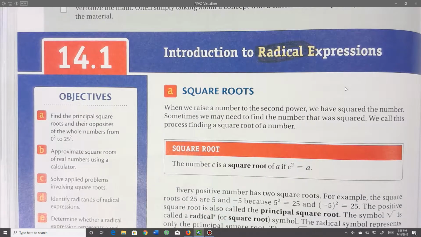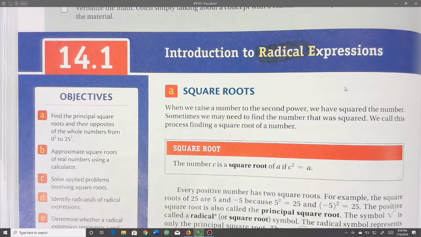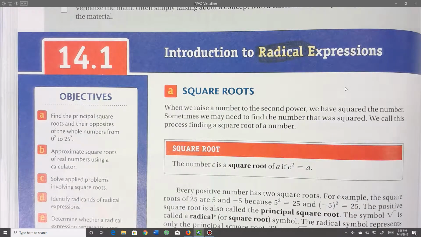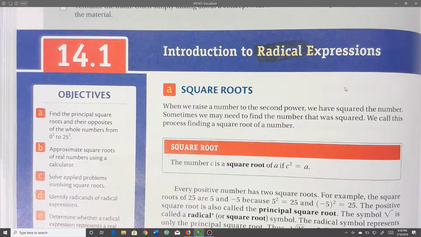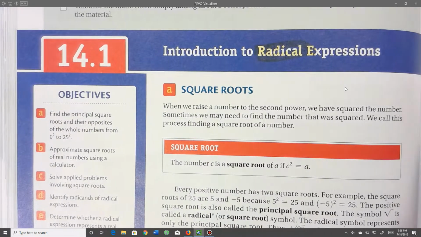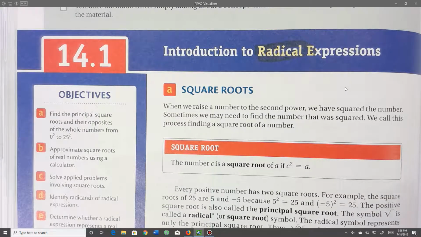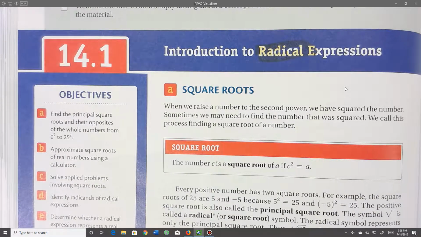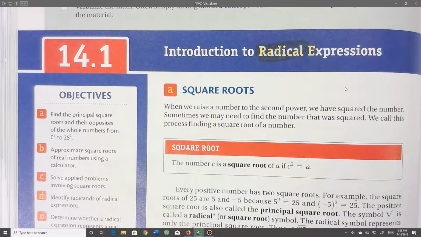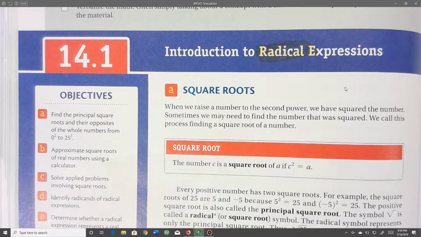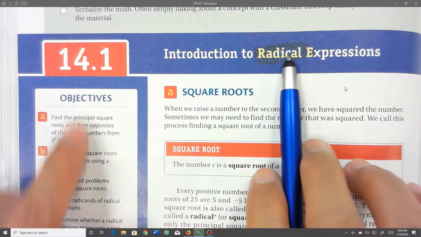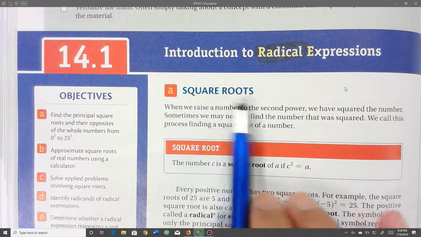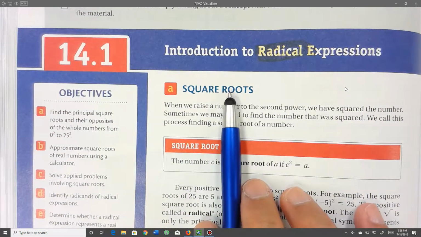All right, so let's go ahead and start here really quick, because these two lessons are not very difficult. I believe you saw this in high school. I'm just going to do a review about square roots and how to multiply square roots, which is section 14.2. Let's start with section 14.1, which is an introduction to radical expressions. Whatever I highlight, go ahead and memorize it before you come to class. I'm in section A, square roots.